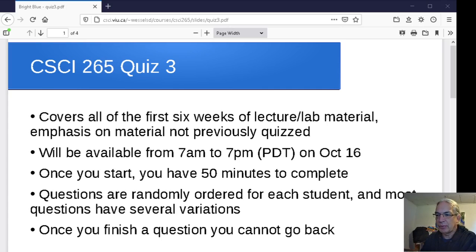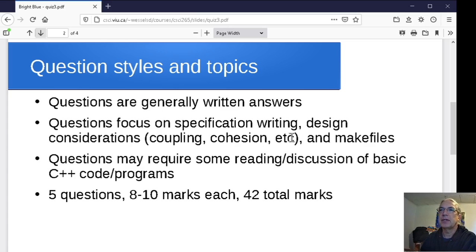I do want to talk about the rules for the exam. The department chair has asked us to be a little clearer on the rules, so we'll talk about that in just a minute. For this one, it's basically 5 larger questions, so longer answers. There's going to be a bunch of written questions and then a couple of applied questions on makefiles.